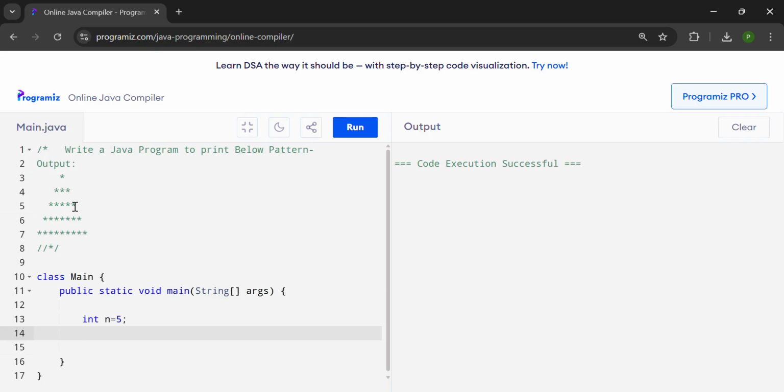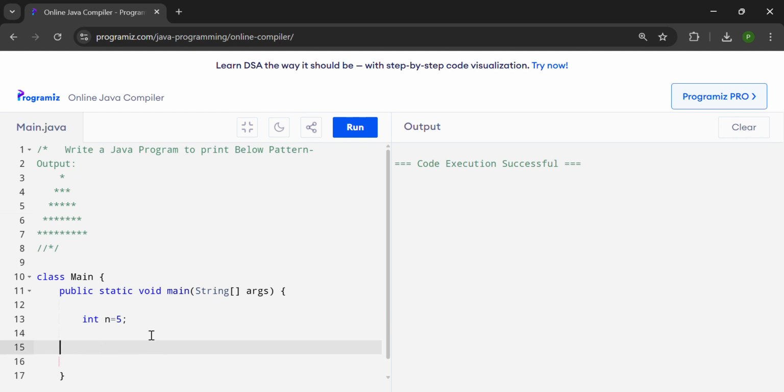I'll try to print the half structure till here. So first this right angle triangle will print, and then we'll add the second part, which is this small triangle. So without wasting any time, we'll just start coding.